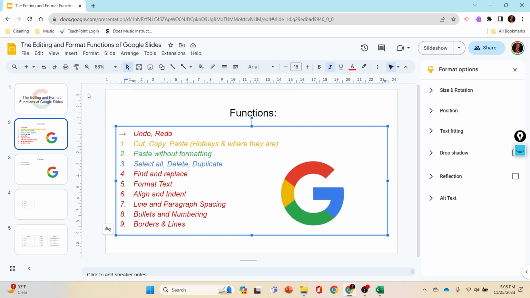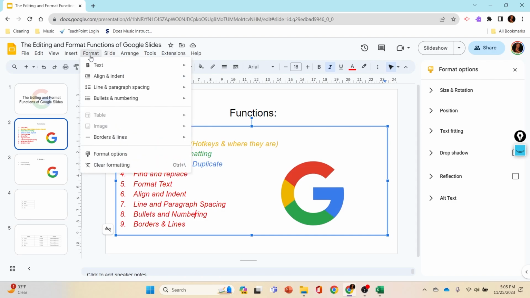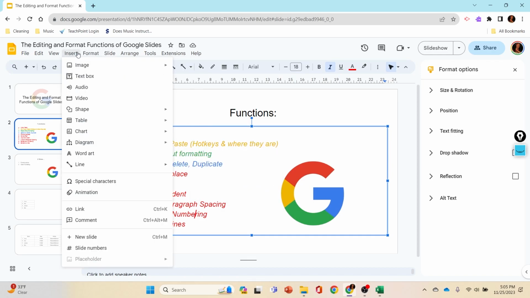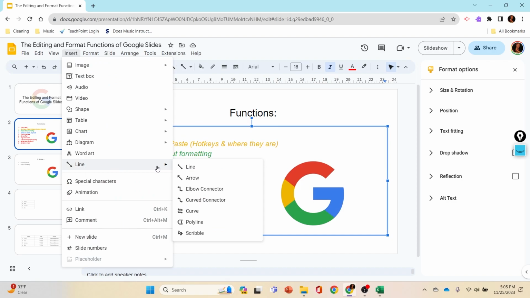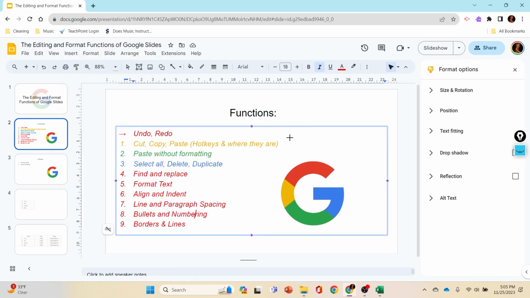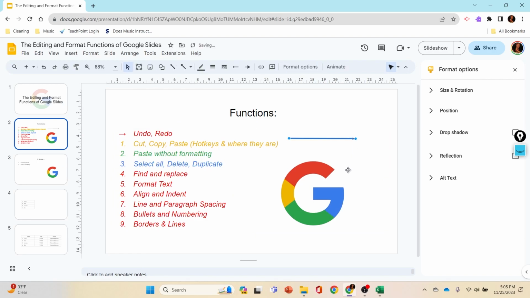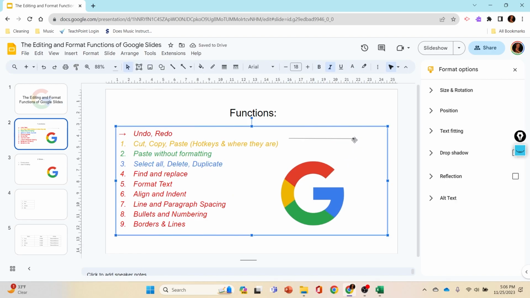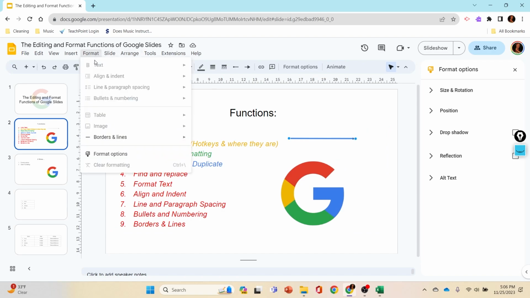Okay, coming back because it took me a little while to figure out what it meant by arrowhead size. So I went through a bunch of different functions. I went through bullets and numbering. I went through all of the Unicode and tried some different arrows and some of the bullet functions. And this arrowhead size, it actually refers to something inside of line. So if you go to line and then you go to an arrow and you actually create an arrow, you can change the head size of this arrow by going to format.